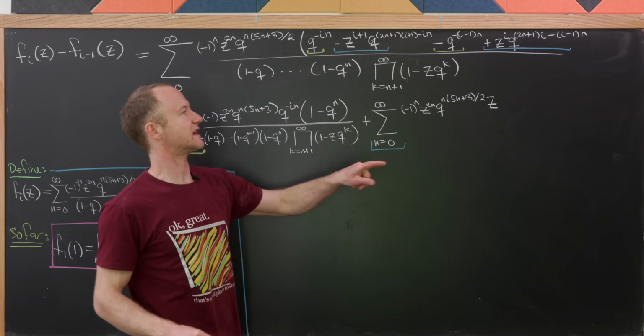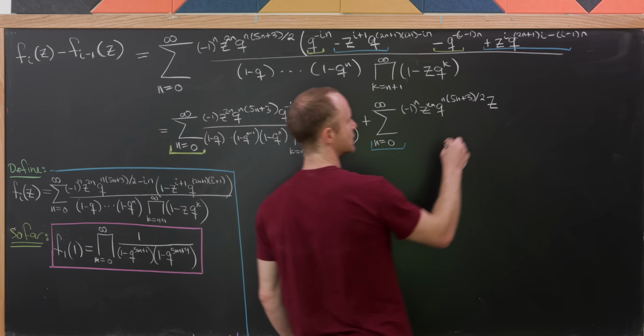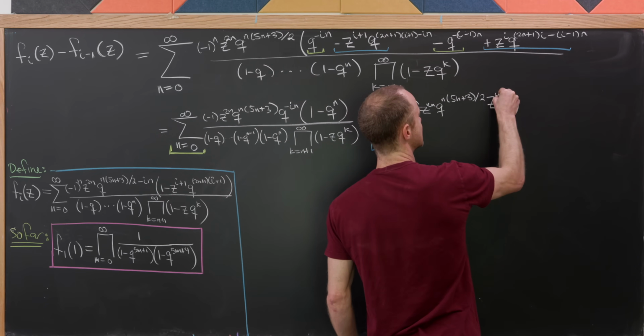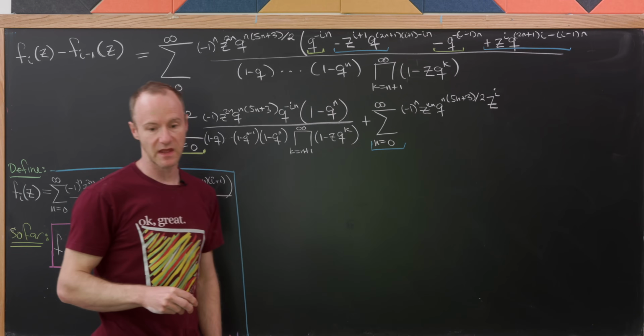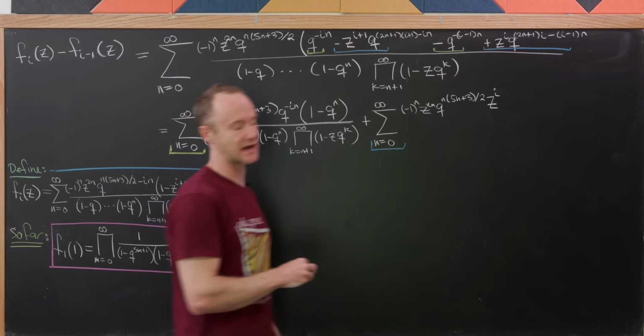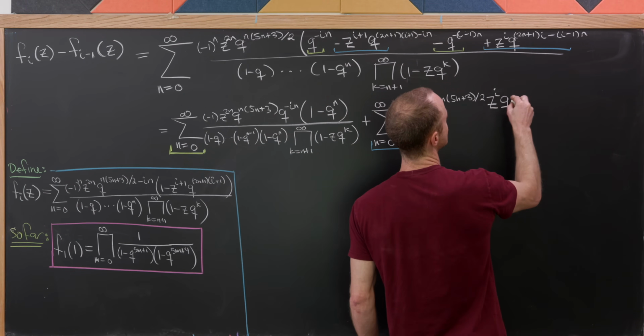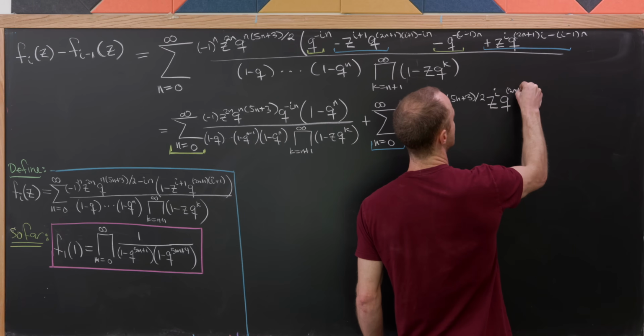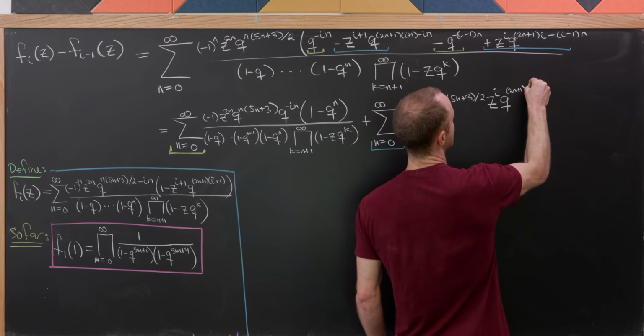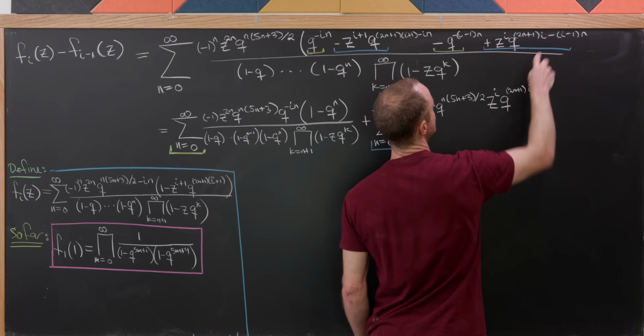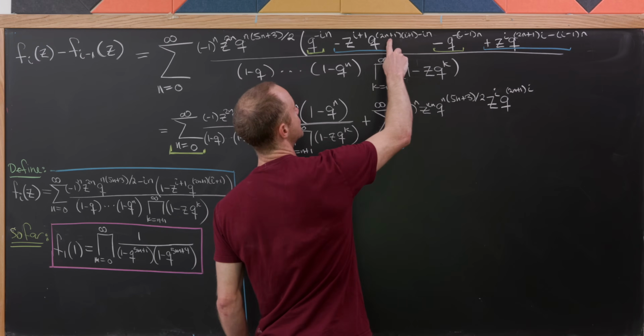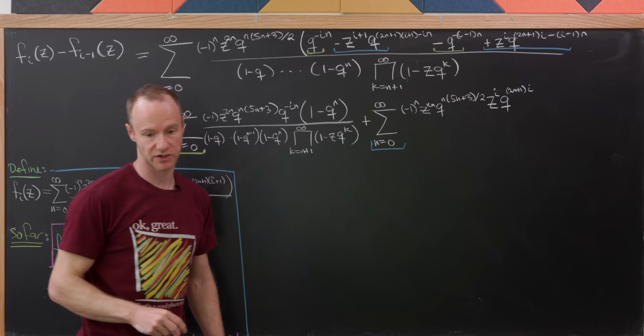So here I've got a z to the i plus 1. There I have a z to the i. So I can most definitely factor out a z to the i. And then what power of q can I factor out? Well, I can factor out a q to the (2n plus 1) times i. That's got (2n plus 1) times i in that term, (2n plus 1) times i plus 1 in that term.